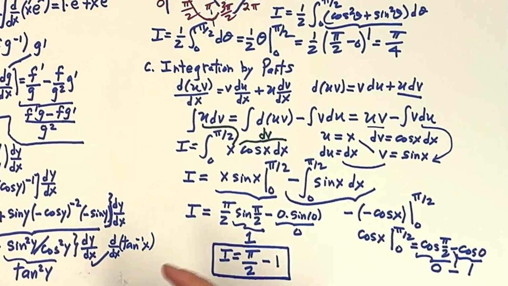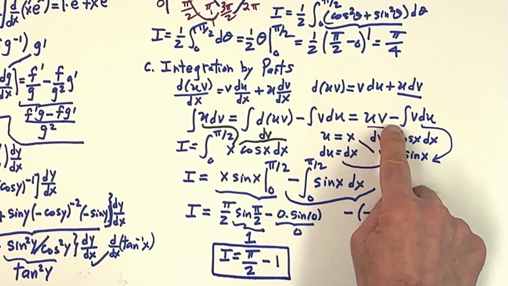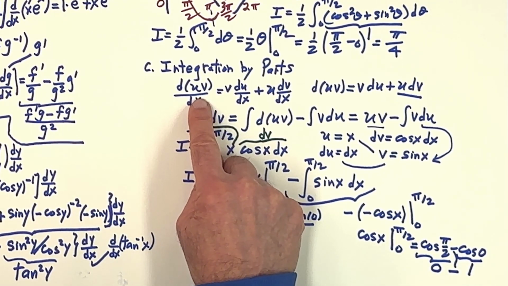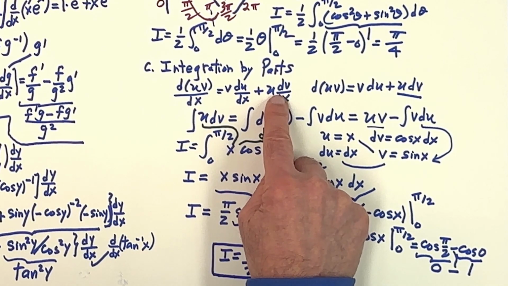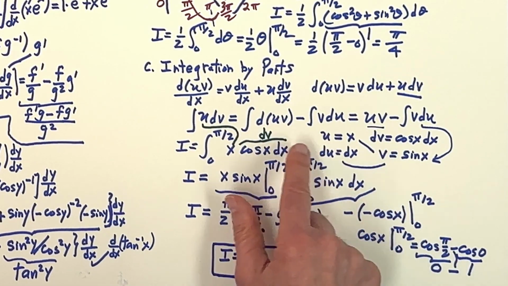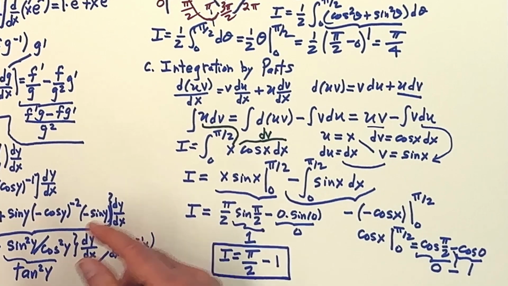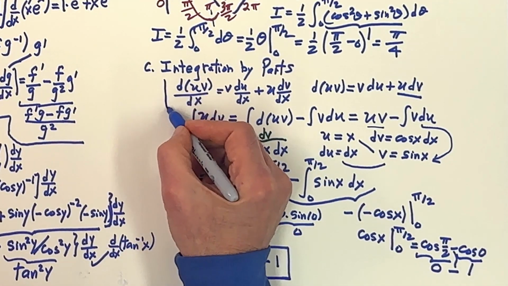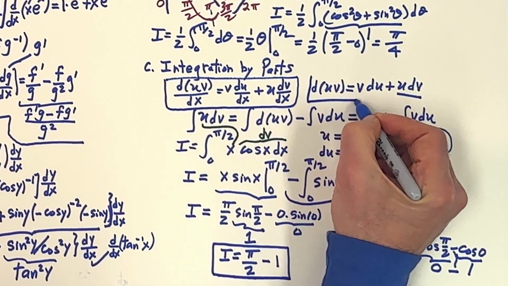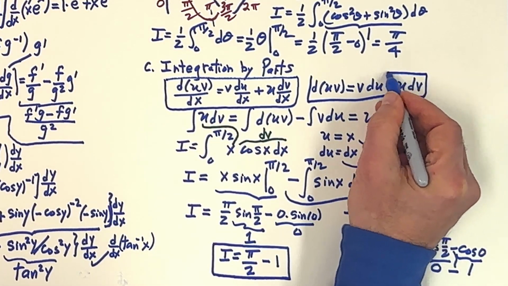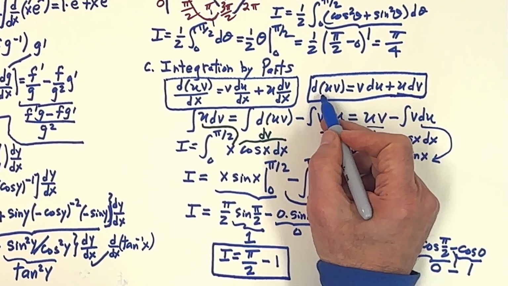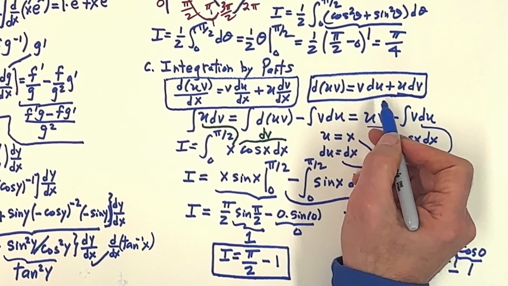And I don't memorize this formula. You can, but I just start with this because I love the product rule. I'm in love with the product rule. So if I can use the product rule to do something, I just set it up and then I'll do the subtraction and have the result here. So this is just so easy to write down. Once you write that down, so you have this, you can pick one of these, and then it would be equal to the one on the other side, and then minus the other one.